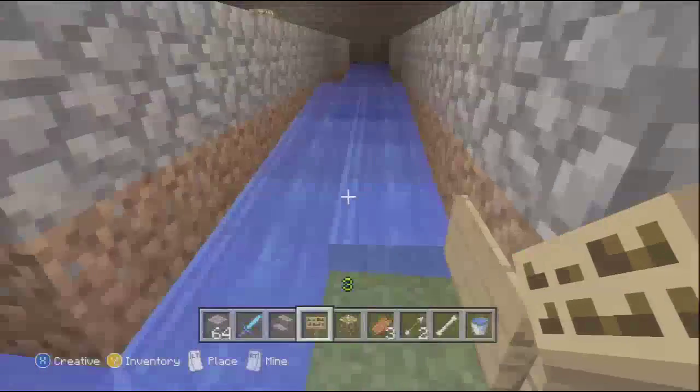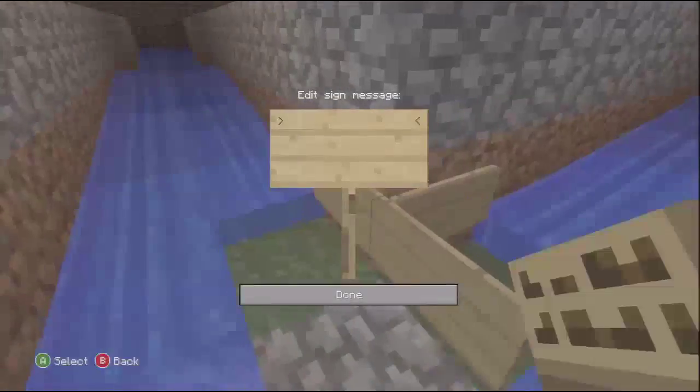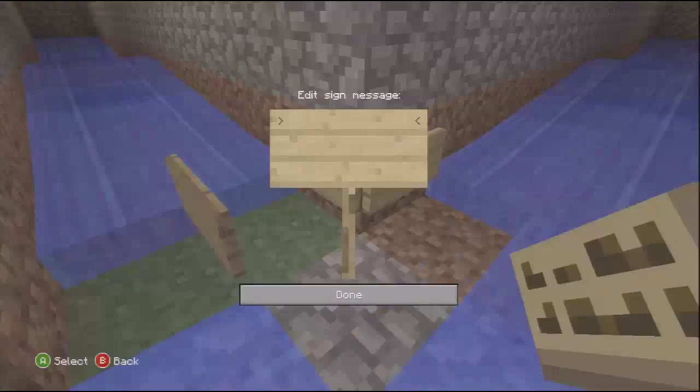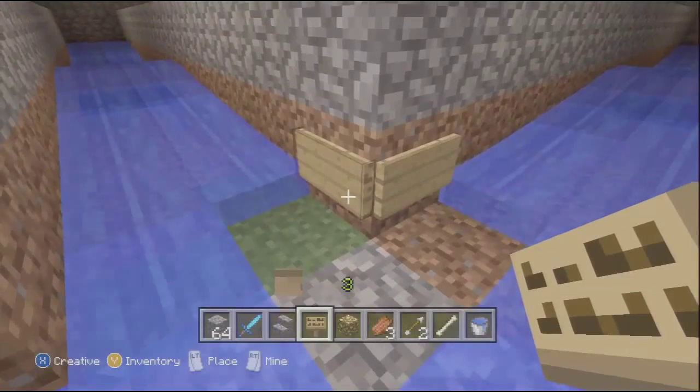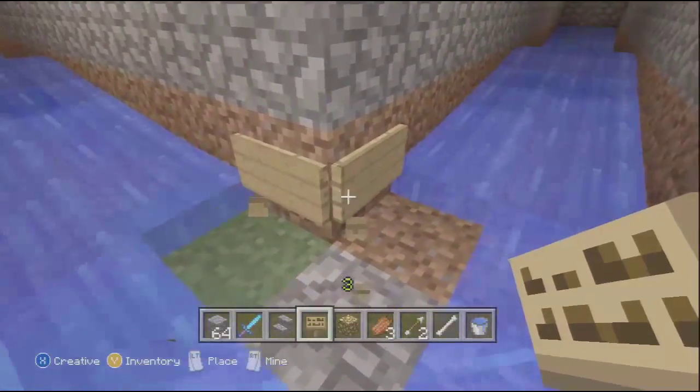And if you do it, say the sign goes that way, when you put it on there, you have to chuck it up. Oh, it's gone the wrong way, isn't it? Yep, putting it on the wrong block. Oh my god, sorry about this. This is getting a bit annoying.